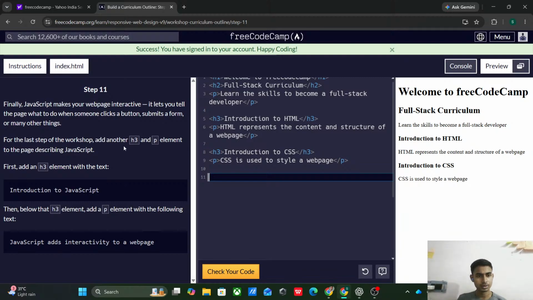For the last step of the workshop, add another h3 and p element to the page describing JavaScript. First, add an h3 element with the text Introduction to JavaScript.